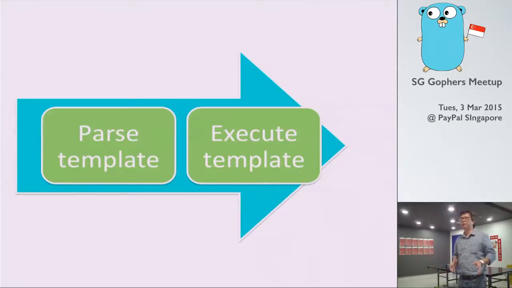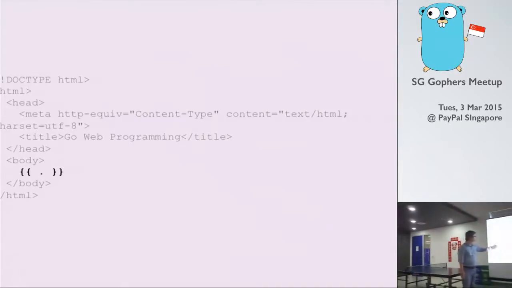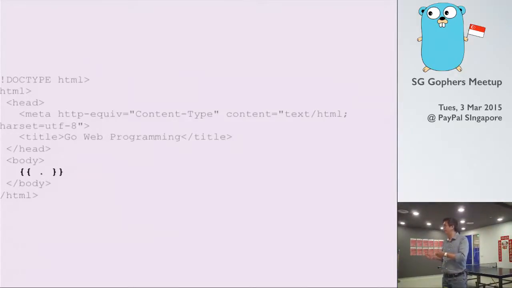The second part of the template engine is the template files, or the template itself. And the template, in the simplest form, is something like this. Can you see this? Okay. So this is HTML. And what you have is double curly brackets, start, and double curly brackets, and they have a dot in between. Right? So this dot looks very harmless and looks very simple, right? It's actually quite complicated. It's one of the most important things that you need to think about in a Go template, because that basically contains the data that is passed from the handler to the template.